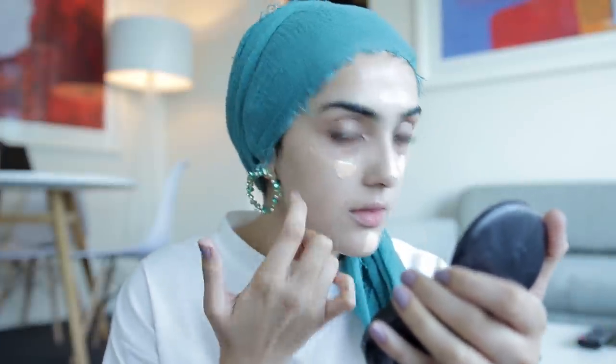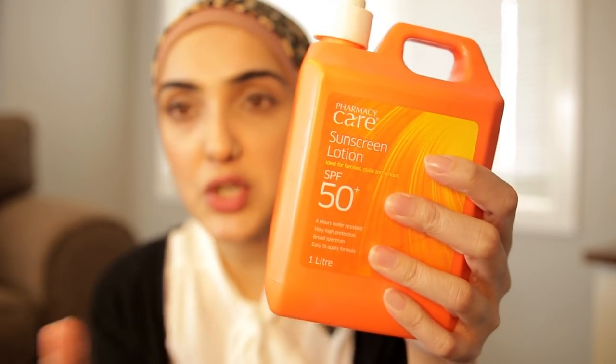Sunscreens come in so many variations — gels, creams, invisible ones, dry-touch ones. You want to think about your skin type. If you've got oily skin, look at gel formulations or something with a dry touch. La Roche-Posay have a very good light sunscreen — it's lotion-y but not oily at all when applied. I've also got a really good one from COSRX, an aloe vera one that absorbs into your skin without leaving it oily. For someone like me with sensitive or dry skin, I look for cream formulations, since cream sunscreens mean I don't have to apply as much moisturizer separately. Look out for the term non-greasy on sunscreen packaging.